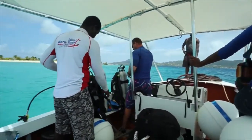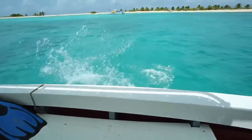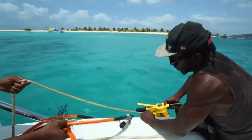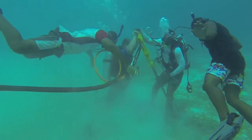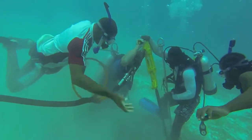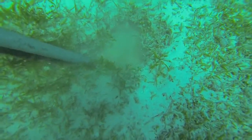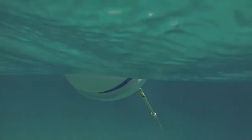So step number one is basically training the wardens on how to do proper internationally recognized splicing, learning about the different components and how to actually make up a mooring from scratch, a proper, safe mooring. First couple of days we're training the wardens and basically getting them to a level where they can splice properly, where they can understand how the moorings work, and basically get them to the level where they don't need any exterior help, and when they see there are problems, they can identify those problems in the moorings and fix them straight away.